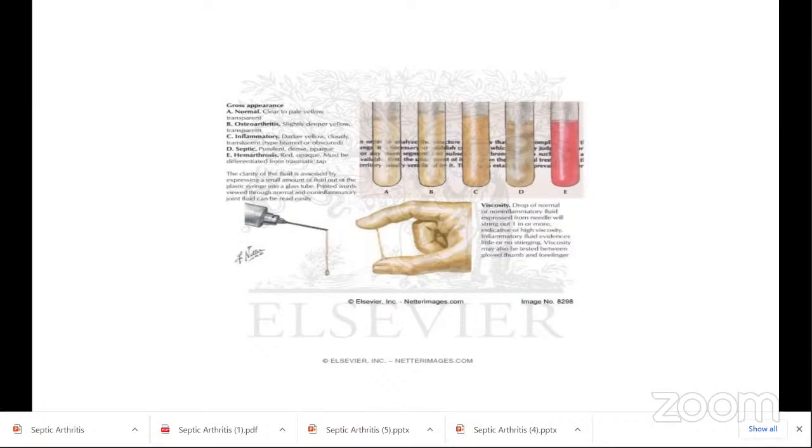So you can read the print behind the test tube containing the synovial fluid in normal and synovial fluid of osteoarthritis. But if it is inflammatory, I am talking in respect to rheumatoid arthritis, SLE, gouty arthritis, septic arthritis, of course, and even tubercular arthritis. Fourth one is hematogenous, because in traumatic. So all these three, this is called the transparency test, wherein you cannot read the print kept behind.